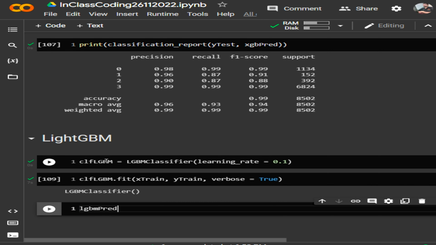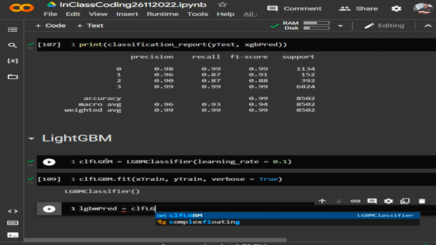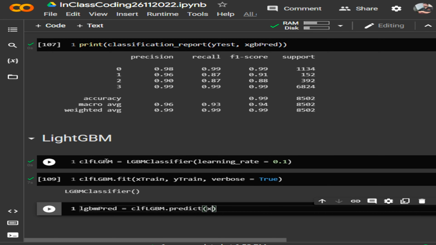LGBM PRED, predict. I want to get the predicted result, so that is CLF LGBM dot predict X test.